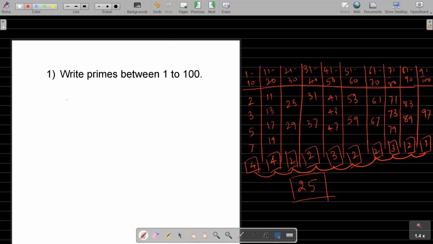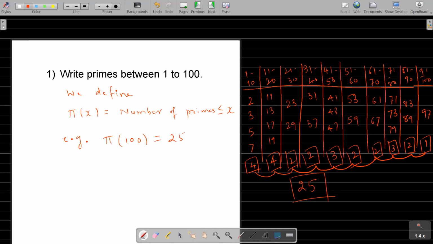Okay, now let me define a function. We define the function pi of x. Pi of x, where pi stands for primes, is the number of primes less than or equal to x. For example, we just calculated that pi of 100 is 25. The number of primes less than or equal to 100 is 25.